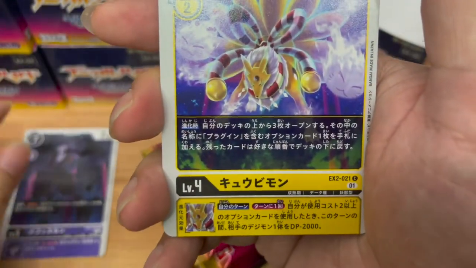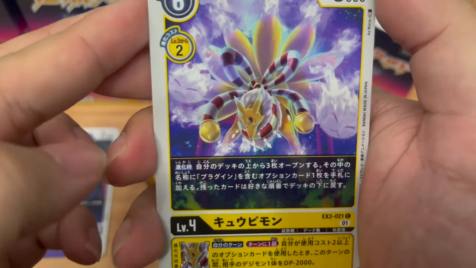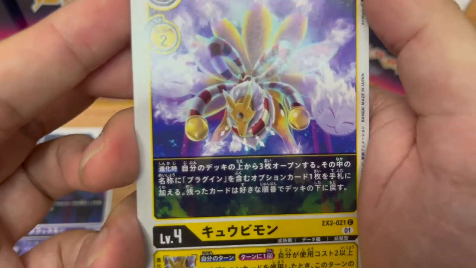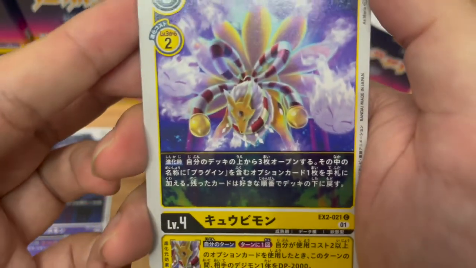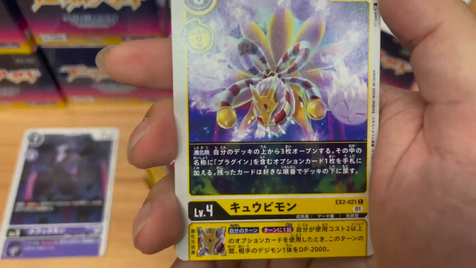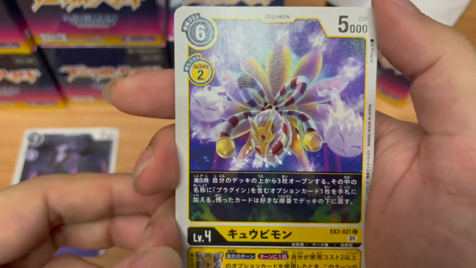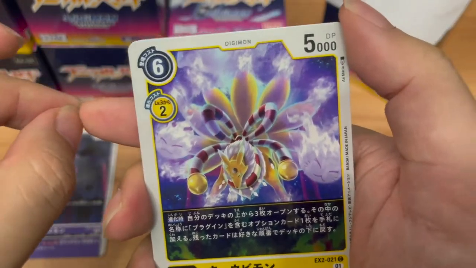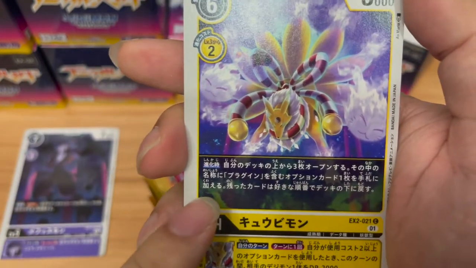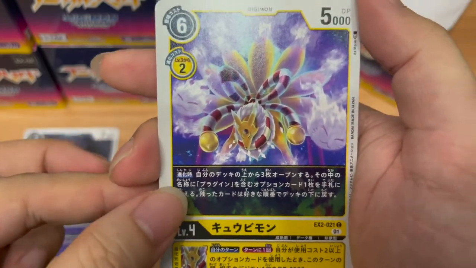Then of course, we have Cubimon. On play ability, open the top 3 cards of your deck. Within those cards, if you have, what do you call that? Plug-in? So I guess it's the option card, the one with the chips, you know, the ones that you see the Digimon Tamers slide and scan into their Digivices. Yeah, so plug-in option card, 1 copy, add to your hand. Then afterwards, place the remaining cards at the bottom of your deck in any way you like.